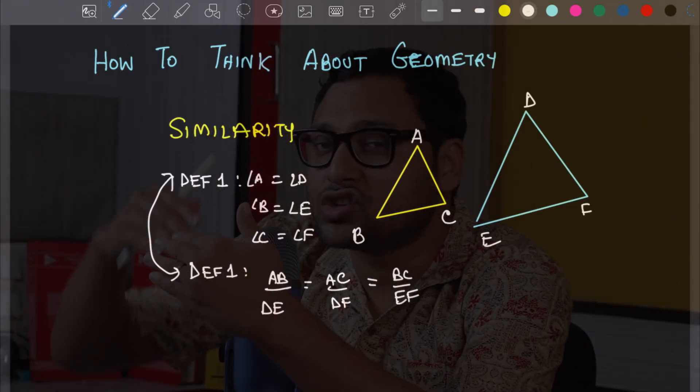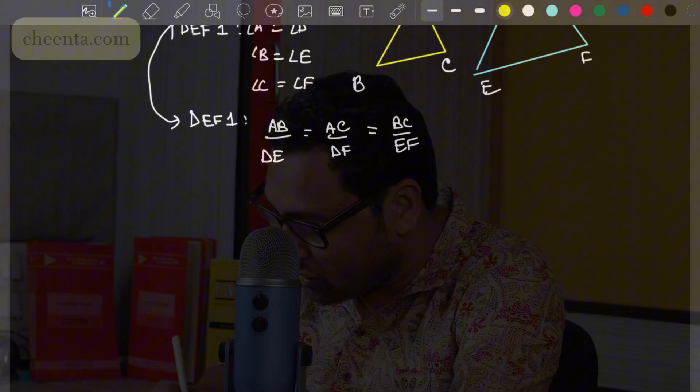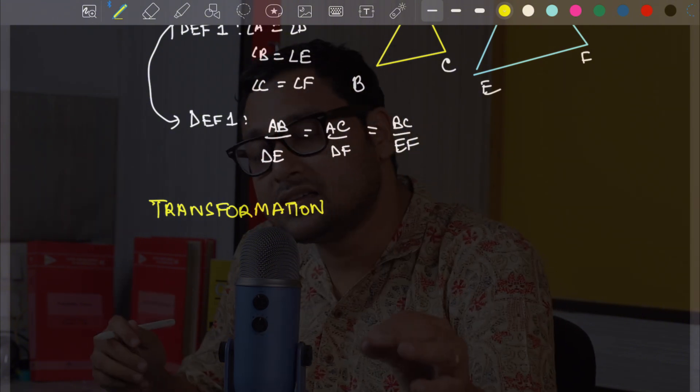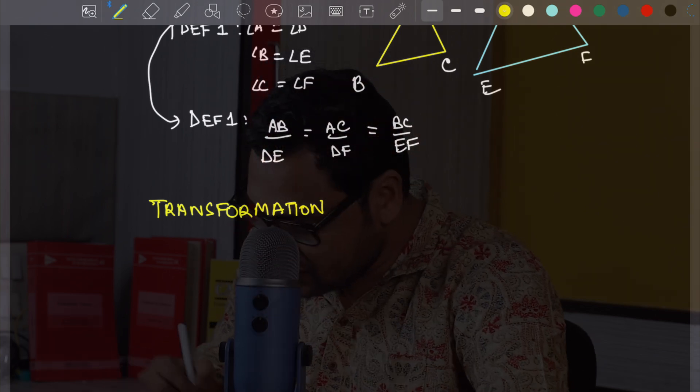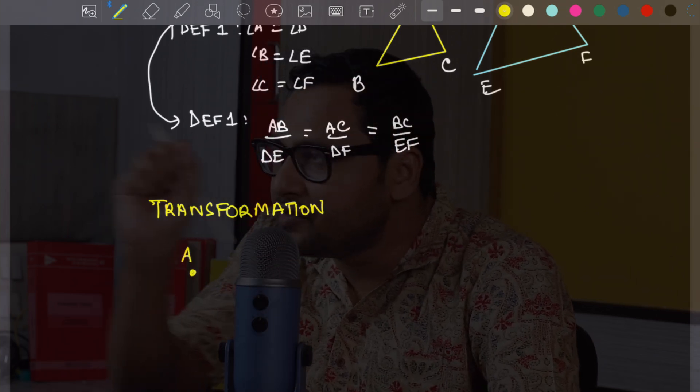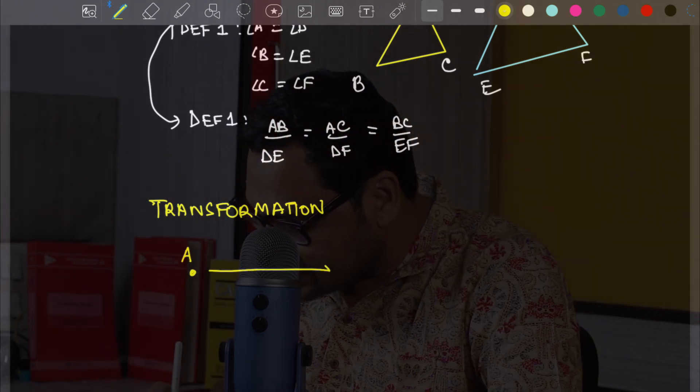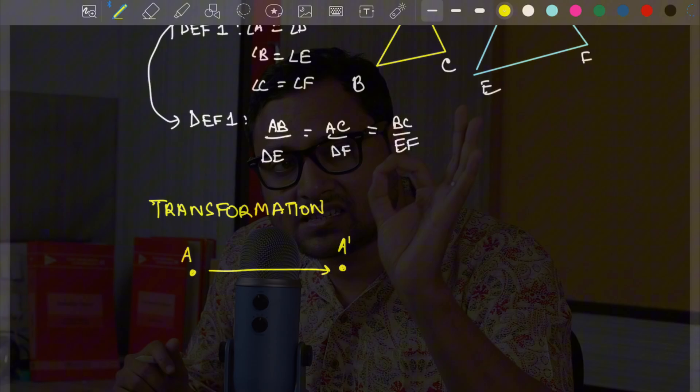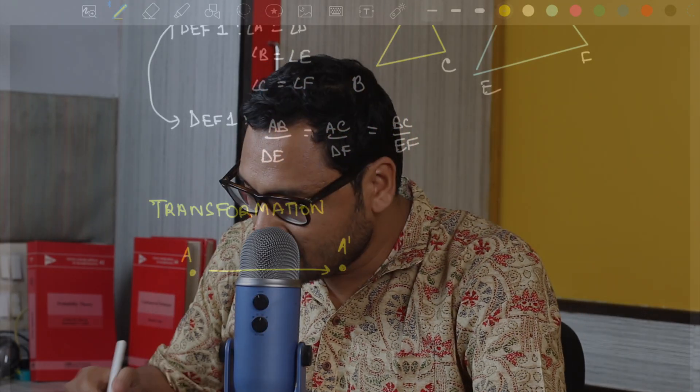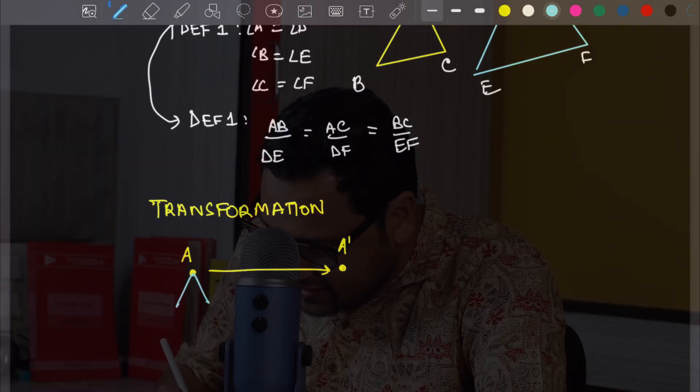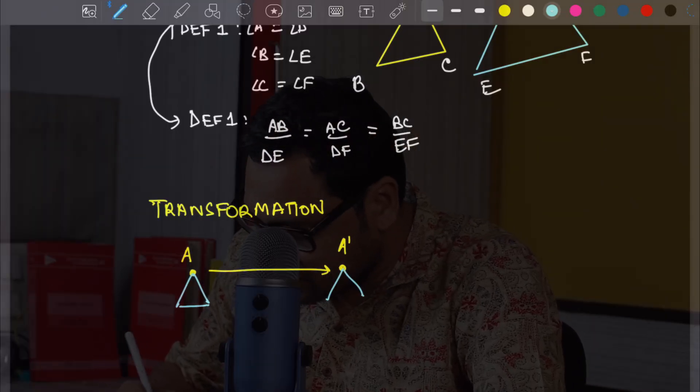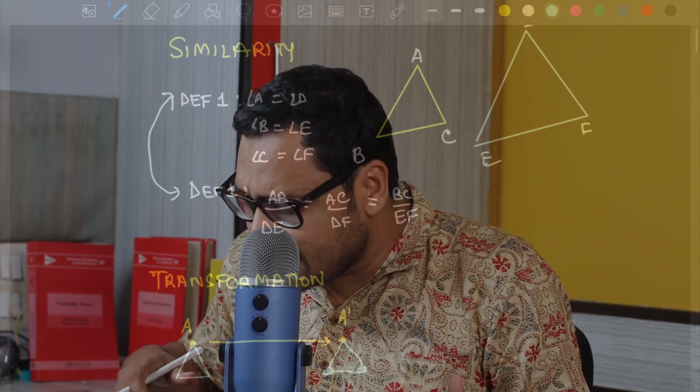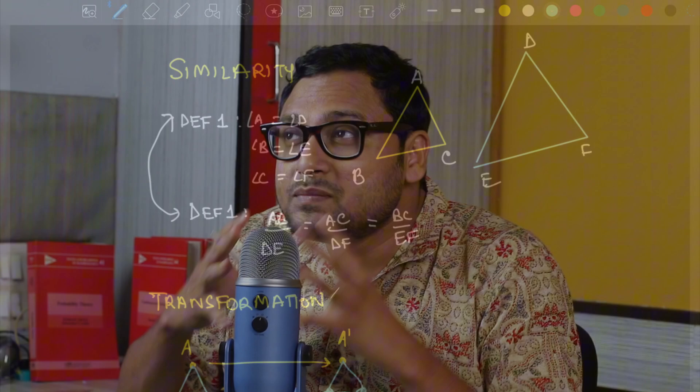Now, you take it a notch higher. You think about it from the perspective of transformation. So what is a transformation? It is basically a map that takes a point to another point on the plane. So, suppose we have a point A, and we move it by 10 centimeters to the right, then now its position is A prime. This is a geometric transformation. It's a function that takes points on the plane to other points on the plane. It can also move objects. For example, if you have a triangle here, after movement, the triangle comes here. So you are translating the entire triangle.